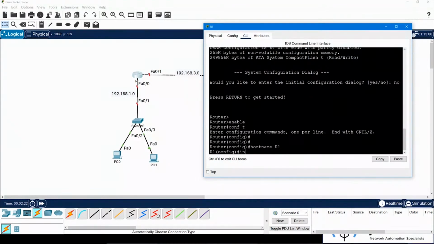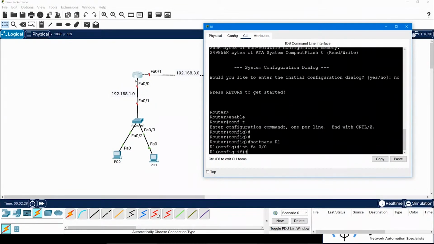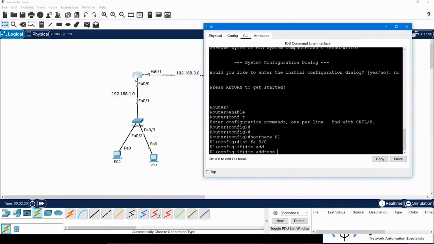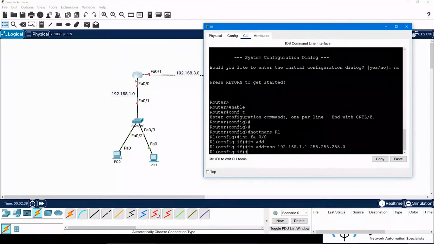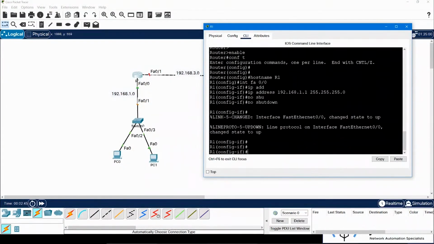So we will configure the IP address on interface FA0/0. You have to type ip address and after that you can add the IP you want to configure with the default subnet mask. Once you have configured the IP address, make sure you bring the port up by adding the command no shutdown. You have to run no shutdown to make the port up.